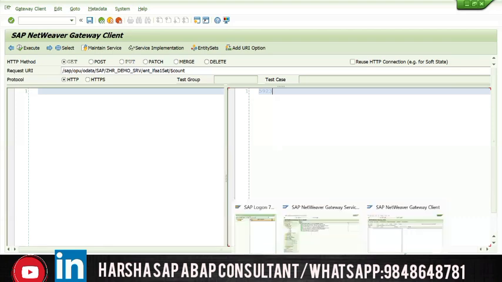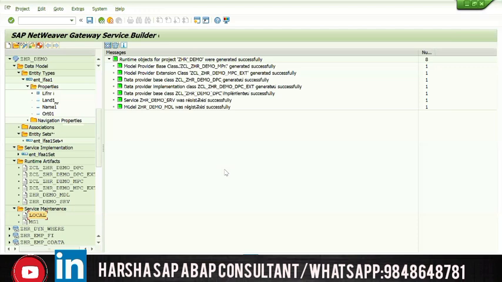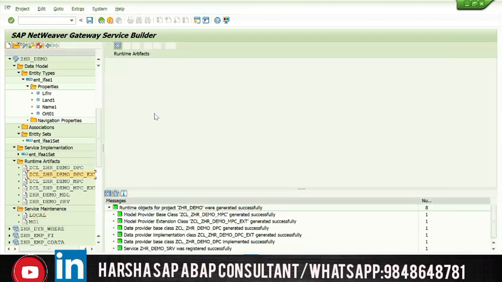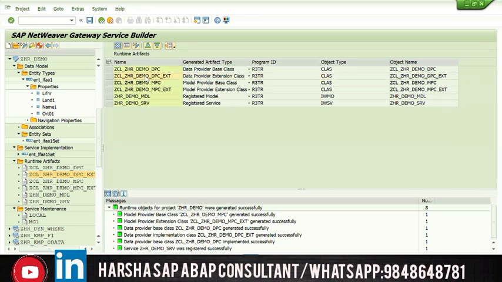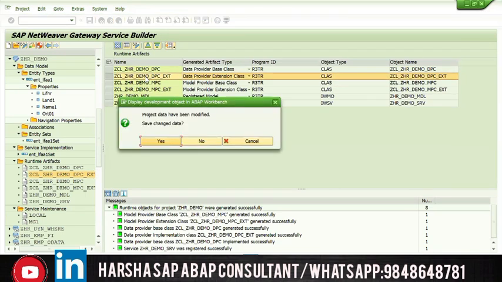Okay. In OData services, the session breakpoint is not triggered. Why? I will show you with an example so that you can have a clear idea. I will set a session breakpoint. I will set an external breakpoint.